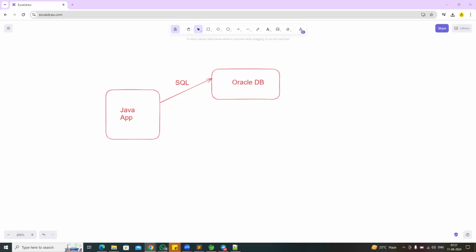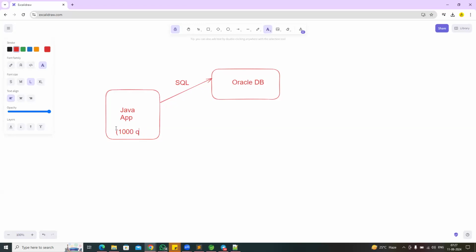Now tomorrow, if I want to change to another database, is it going to work? No.